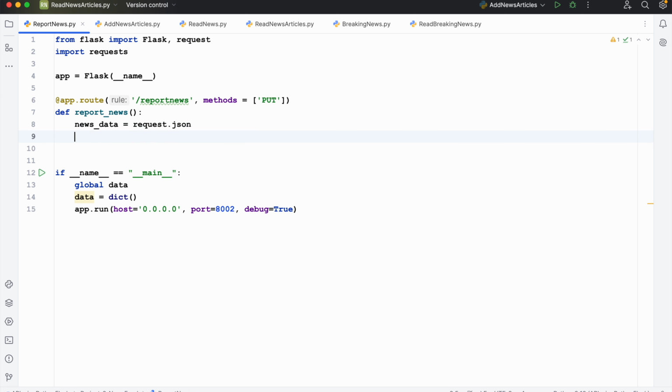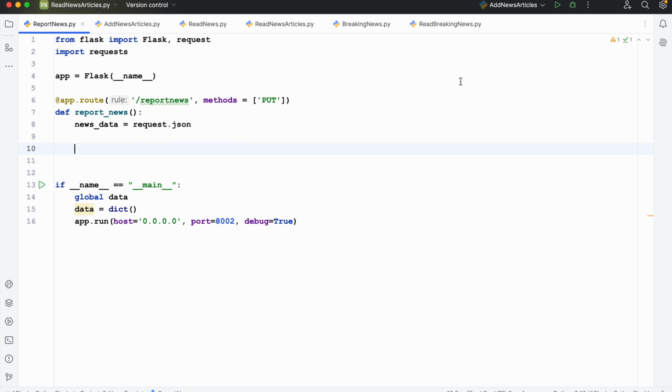Okay, after this, I'll have to make a call to AddNewsArticles.py, and this is where I'll be using the requests module. So let's do that. I'll use this variable called r. You could have used resp also, but I'm using, let's say, r.